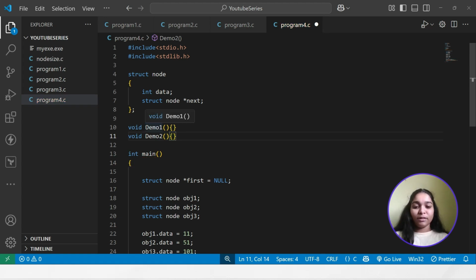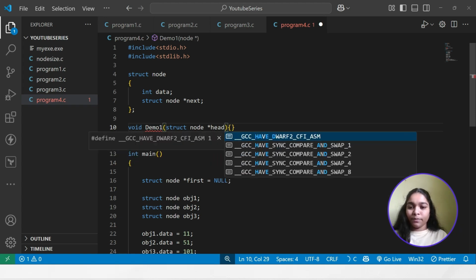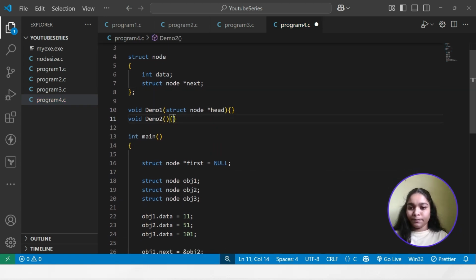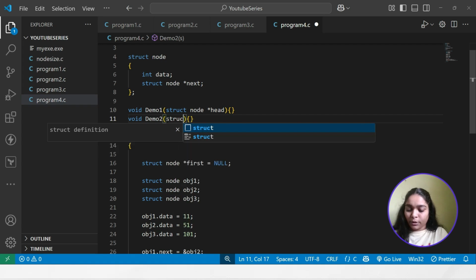As these functions are not returning anything and we are just writing them for the sake of understanding, we define the return type as void, and then the parameters are struct node star head, and here struct node star star head.